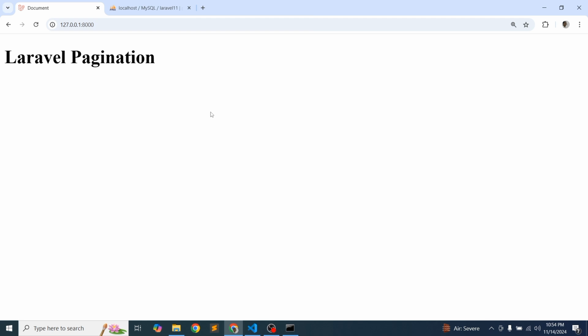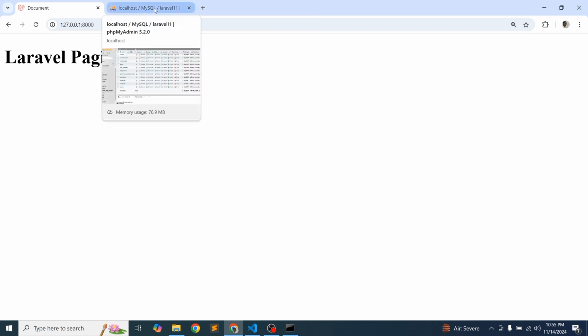So we will display only the particular records that we actually want. Suppose out of 1 million records, we will not see all of them at a time. We will see only the particular records, say 25 records or 50 records at a time. In this way we can split all the records so that there will be no loading issue and the application will be faster. So this is the importance of pagination, and this is why we need it.